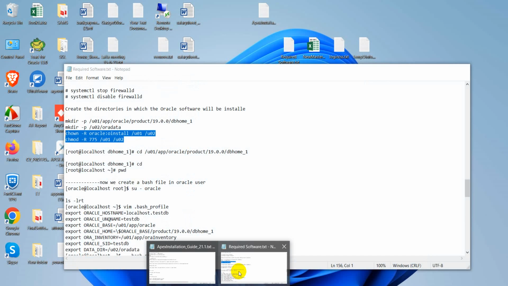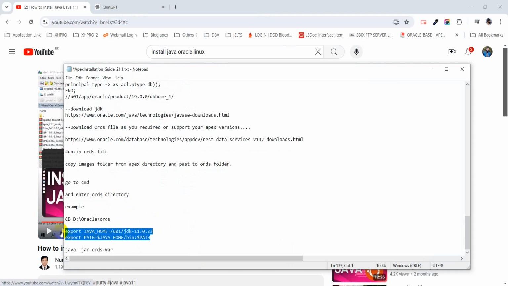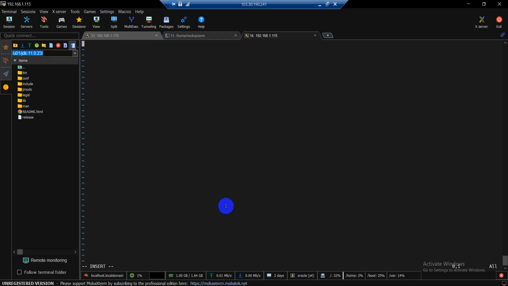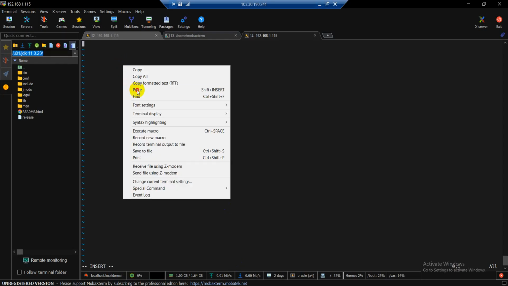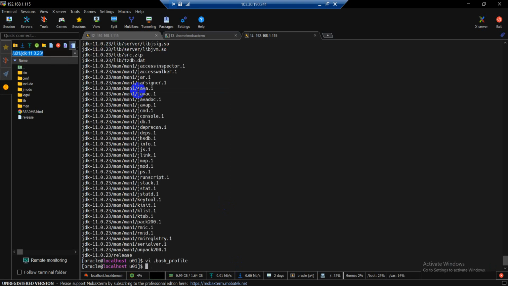To make the Java environment, we need to paste this code. Paste, escape, termination, :wq.